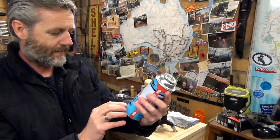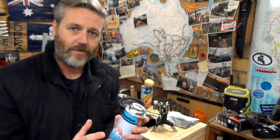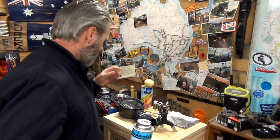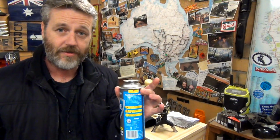Now, there's a couple of other things that I want to do. I've got a brand new can, and what I've done is I've weighed it. It says there's 220 grams. Now, 220 grams is the actual gas in there. So I've used some scales, and it weighs out at 325 grams, the whole thing. I have an empty one. I've weighed that, and it weighs 100 grams. So that works out about right.